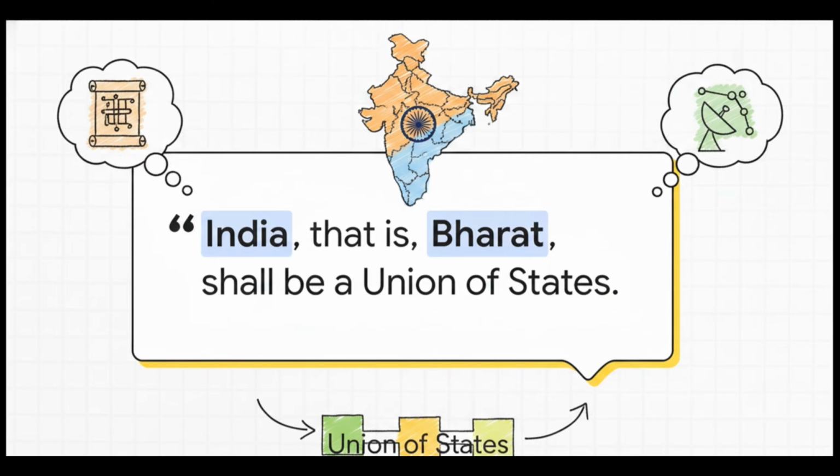You see, during the Constituent Assembly debates, there actually wasn't unanimous agreement on the country's name. Some members advocated for the traditional name, Bharat, while others pushed hard for the modern name, India. So the Assembly adopted a mix of both to honor our heritage alongside our modern identity. But it's really the second half of that sentence, Union of States, where we need to focus our attention today, because that defines the very nature of our entire polity.